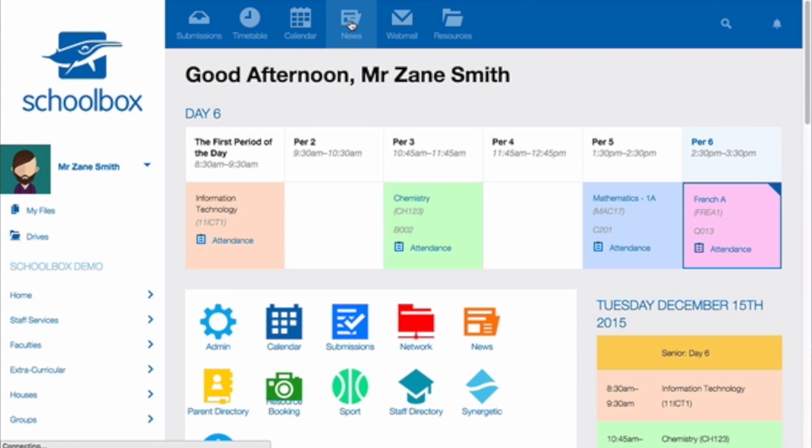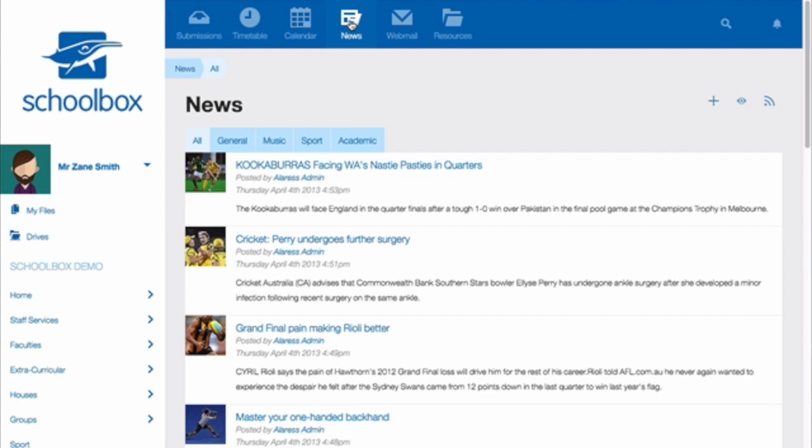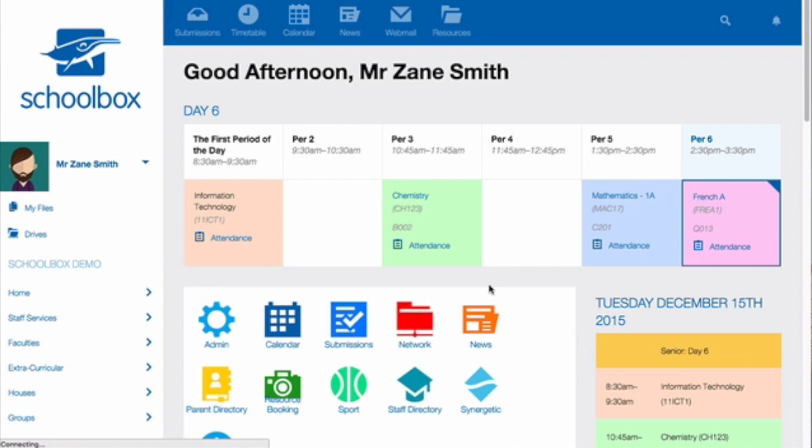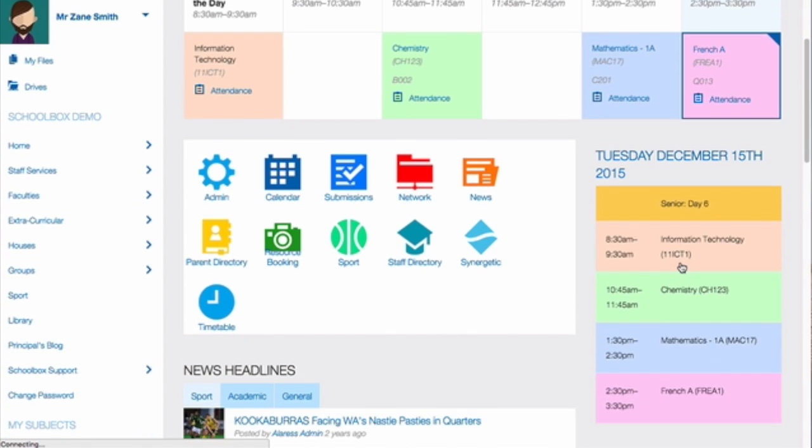The News feature in Schoolbox is used to share news with members of a school community. News in Schoolbox is tailored to the role and campus of the user. This allows schools to only send news that is relevant to its users, so no more useless emails. When you log on, you will see a dashboard. This will include information that is relevant to you and your role within the school, and is completely customizable.